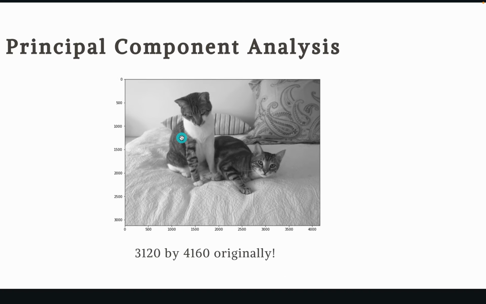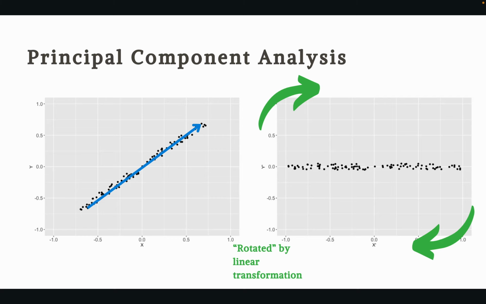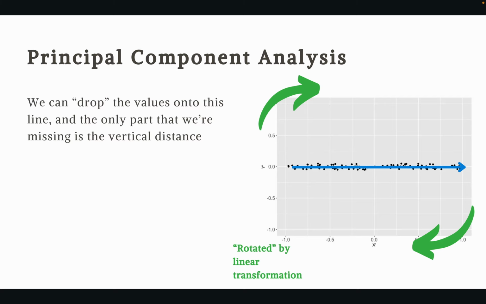So what we do is that we essentially rotate the axis a bit, and we put the line through, and we just essentially drop the values down. Can you see how our new coordinate plane is the x dash? Basically, this can be at 0, and then the new values will be only represented by the horizontal, right? And the y value is just the thing that gets dropped. But you can see that we capture so much information already just using the x value. So the only thing that we're missing will be the vertical distance. And remember, the rotation of this is a linear transformation.